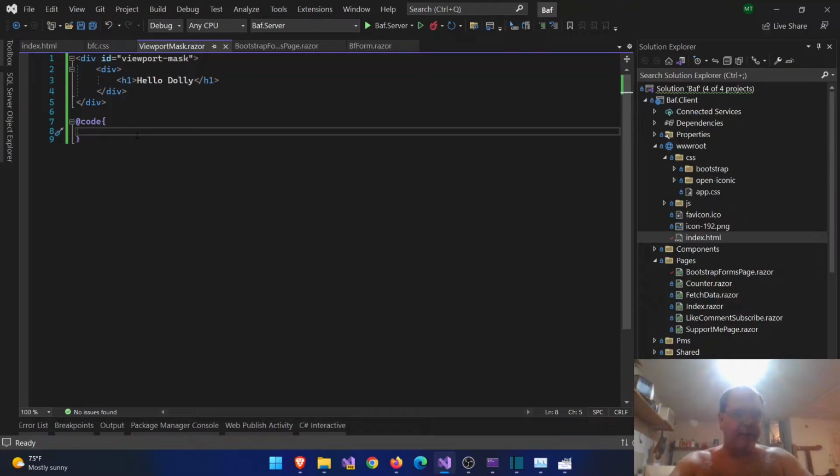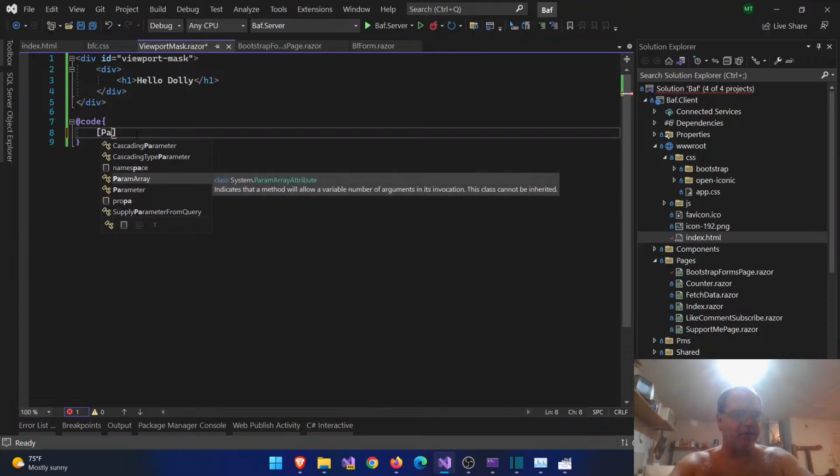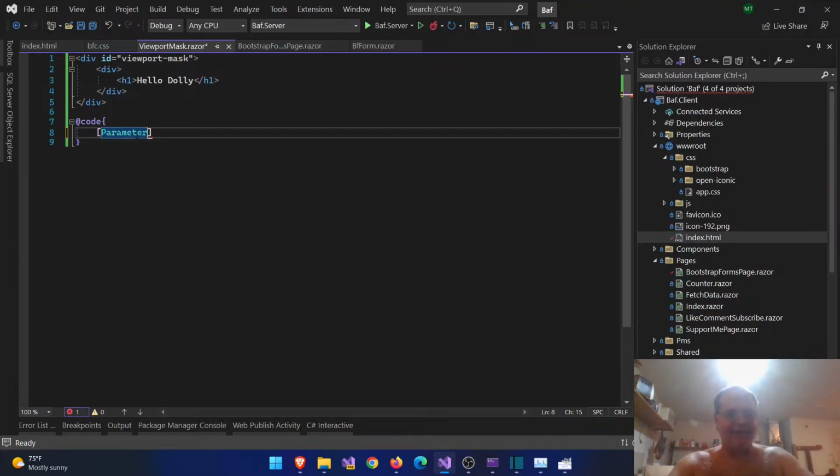But anyway, I do some editing while it's still running, because it gives me the red squiggly lines, and I'm like, oh shucks, what did I do wrong? And then I look and it says this must be compiled before it can be rerun, or whatever it says.